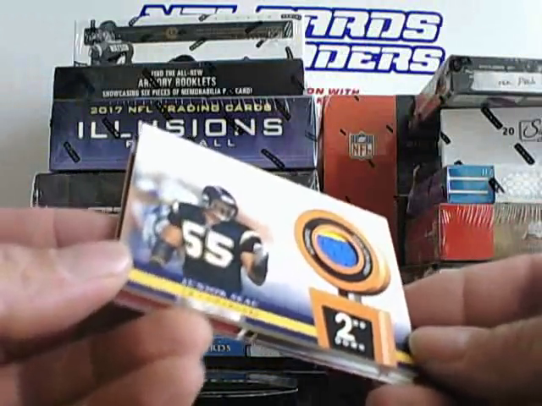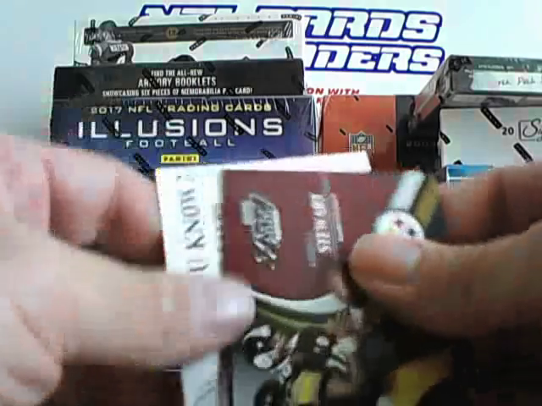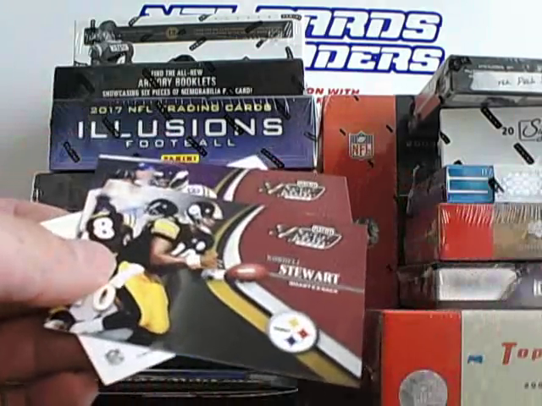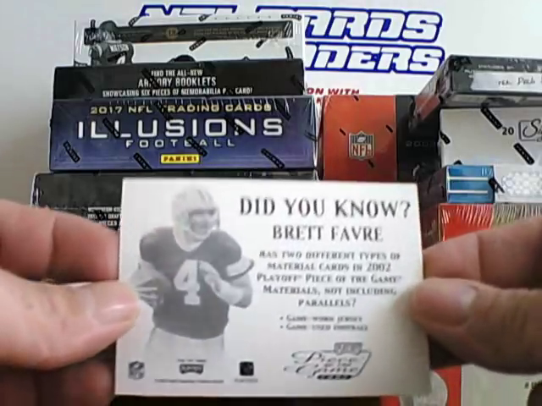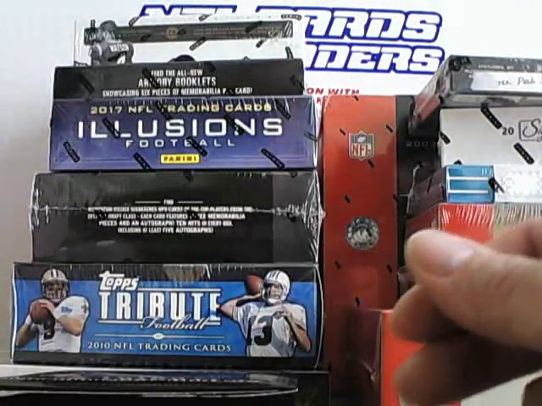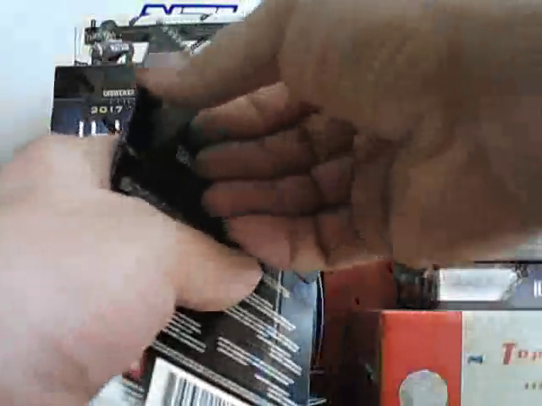Junior Seau for the Chargers. Not bad. Nice one for the Chargers. There's a Cordell Stewart base as well. Randy Moss base, and a Brett Favre stat card as well. That's two, on to number three.